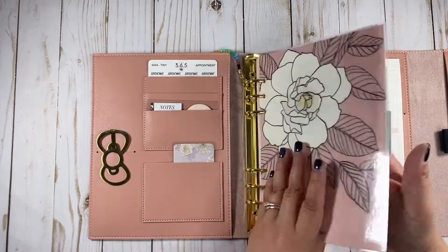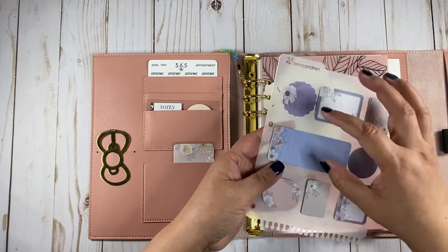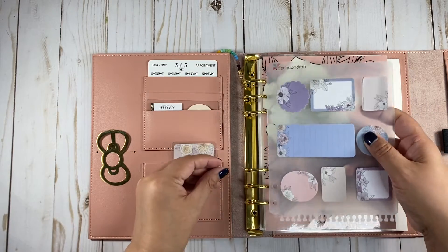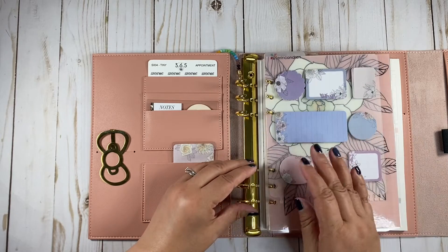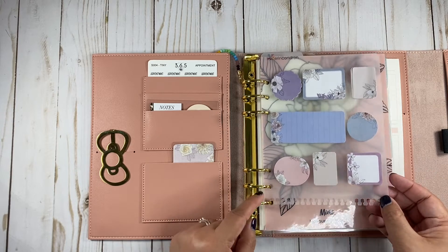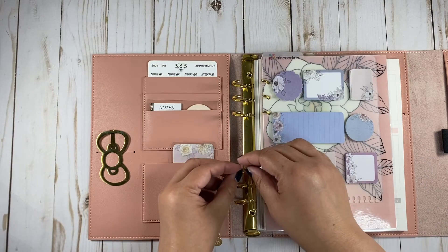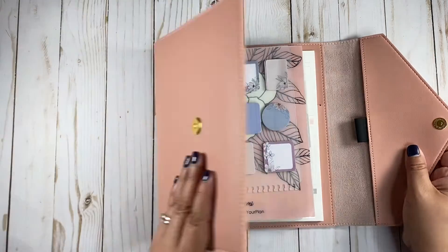Let me add the sticky notes here — the new ones. All I did, you guys, is I moved these three sticky notes closer to this side right here. I punched it and we are good. So now I can add them here. I also had to cut the last little tooth right here so it wouldn't get stuck. This little charm — let's move it down here. There we go. Now we have a little charm, and we are done.